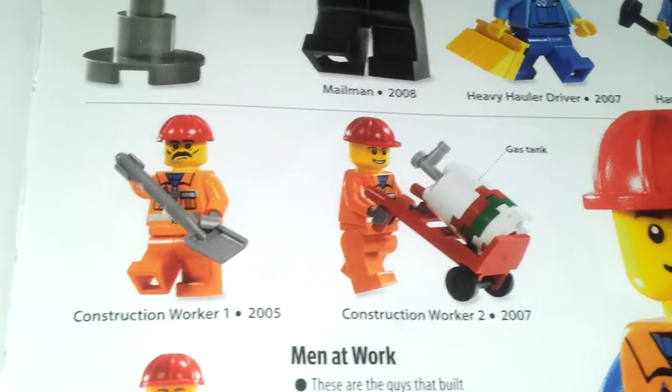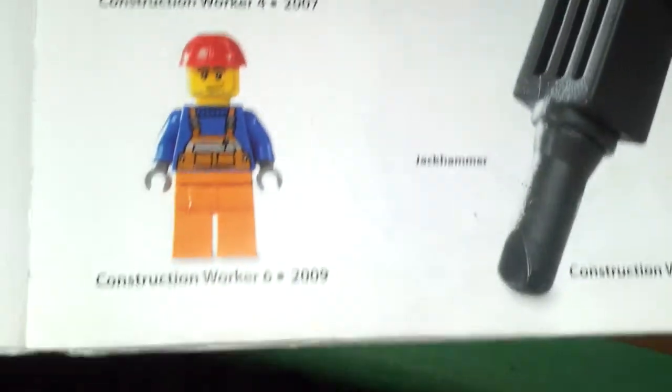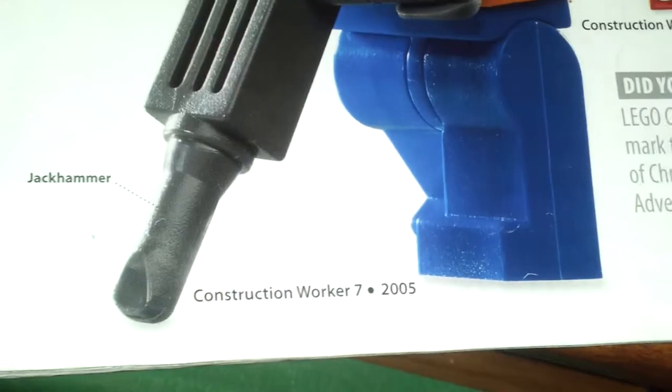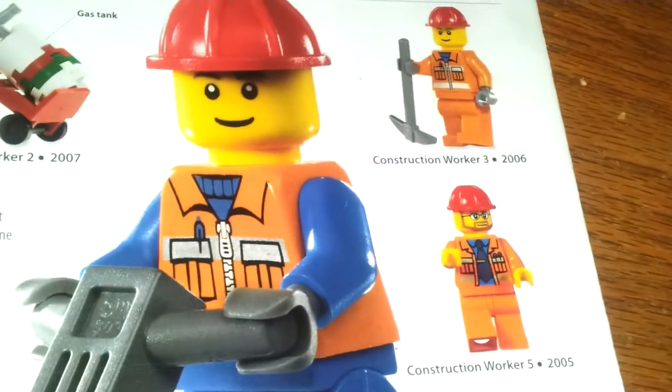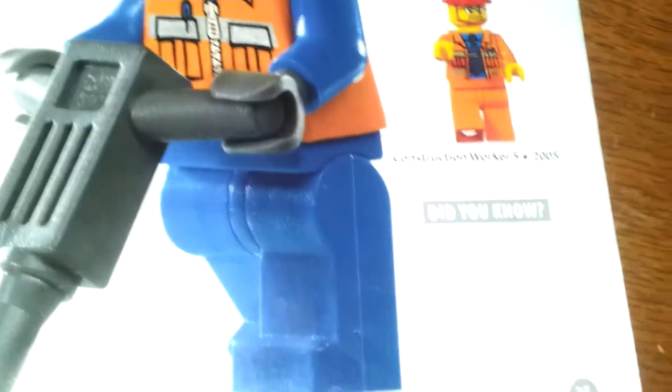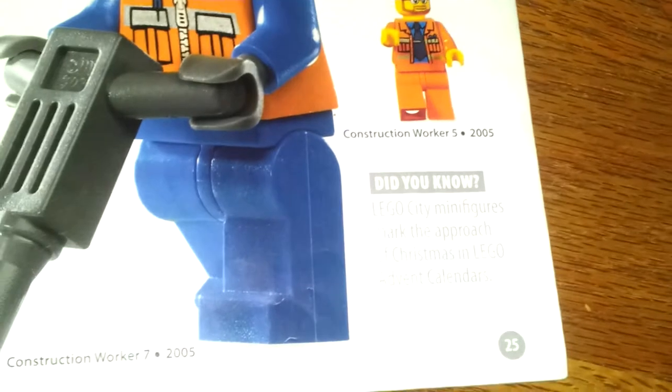Construction worker 1, construction worker 2. Construction worker 4, construction worker 6, and you got construction worker 7. Got a jackhammer. You got construction worker 3, construction worker 5, and here's another. Did you know? The Lego City minifigures make the approach of Christmas in the Lego advent calendar.